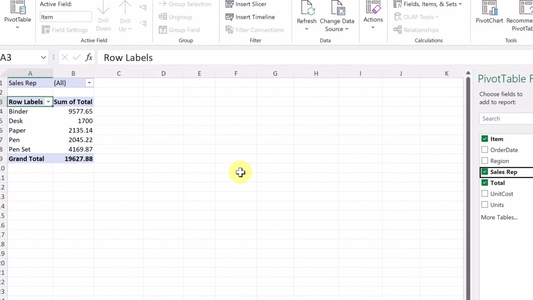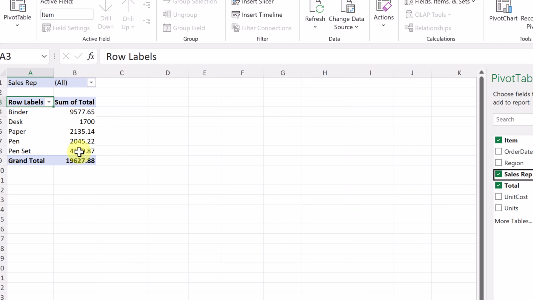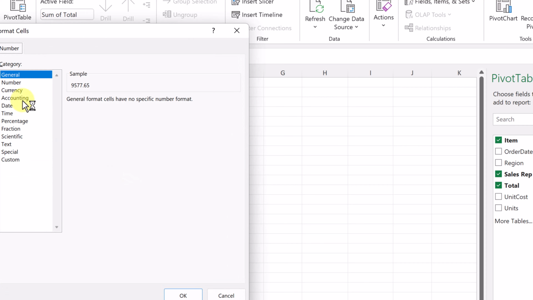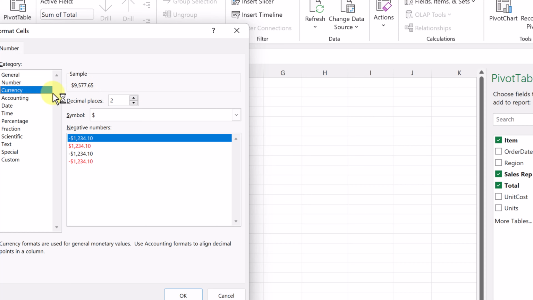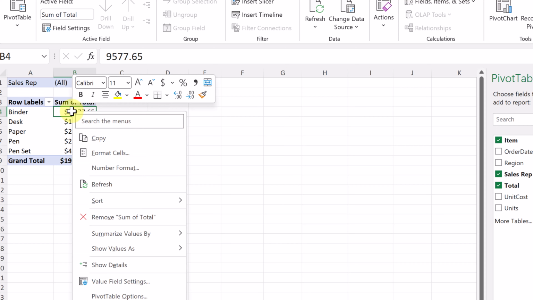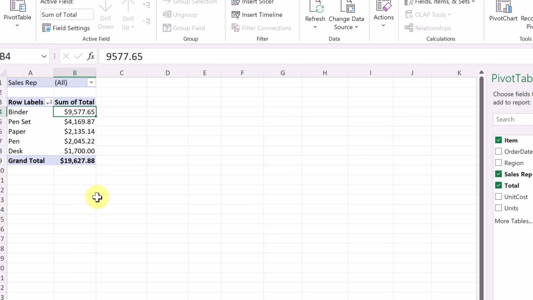Now, something else I want to point out is to format your numbers here. So if I go and just select in here, I can right click and number format. So maybe you want it in accounting or currency. You can see the different examples that go through. So if I wanted 2 decimal places and to look like this, I'm going to go ahead and hit OK. And you can see how it formats it. You can choose the format that you would like. The other thing I want to show you is if I right click on this, you can sort this. So maybe I wanted it from smallest to largest or largest to smallest. I'll just go largest to smallest, just like this. So those are some things that you can do to it.